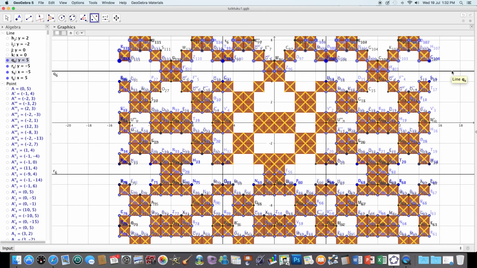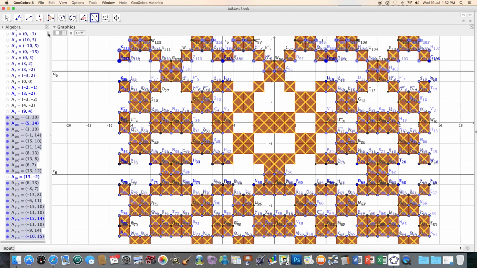There we are. So now I've basically got my tukutuku design, and the final thing I have to do is just do the tedious part. I've got to go through and unhighlight all of these. I can take out the grid and the axis lines. I could probably try and color in the background of this if I wanted to.